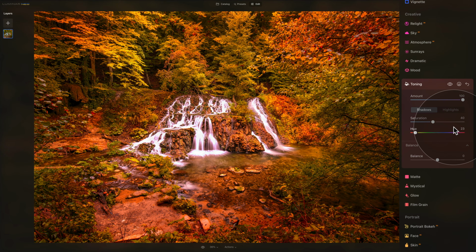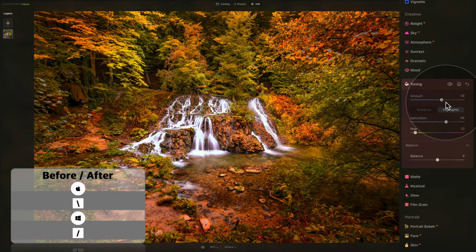So I quite like what we created here. However, I think the effect is a little bit too strong. Now, of course, we can go ahead and adjust the saturation here and the saturation in the highlights, but to make it a little bit easier, we can just go back to the amount slider and bring the overall effect down. Now we can shift it down until we like the result, and I think somewhere around here is on the edge of being natural and still nice and warm. Now let's have a look at the before and after. And there you have it.